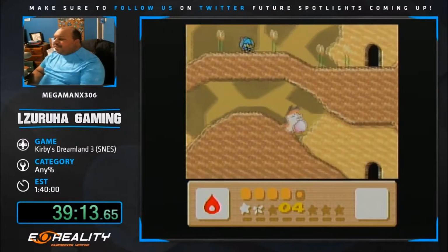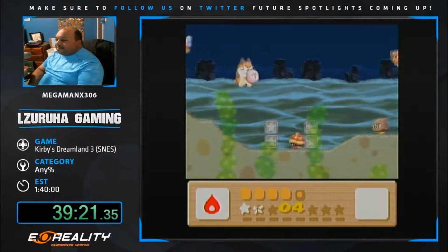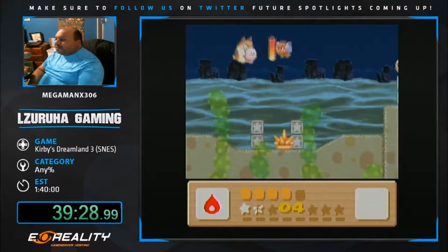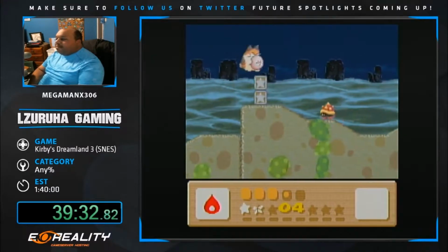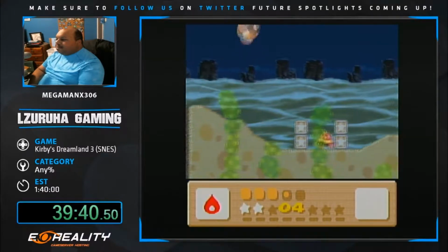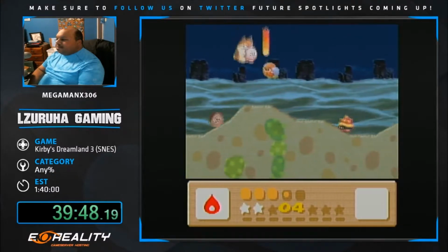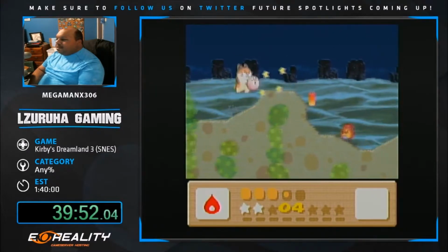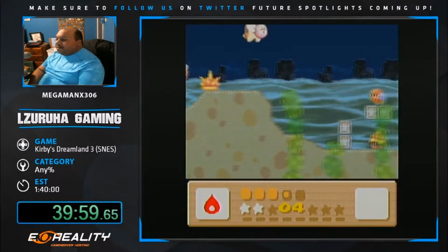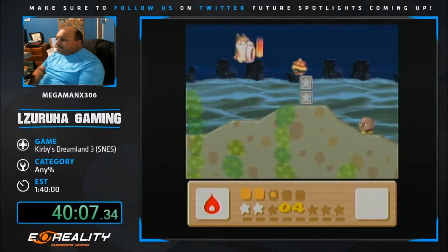Yeah, this is why we don't use the kitty for the speedrun, because of shenanigans like what he was doing. Yeah, exactly. Only in Nintendo where you see a cat trying to hump Kirby. Like that. Probably high on catnip or something. I don't know. I'm not a cat person. Dog person for life.